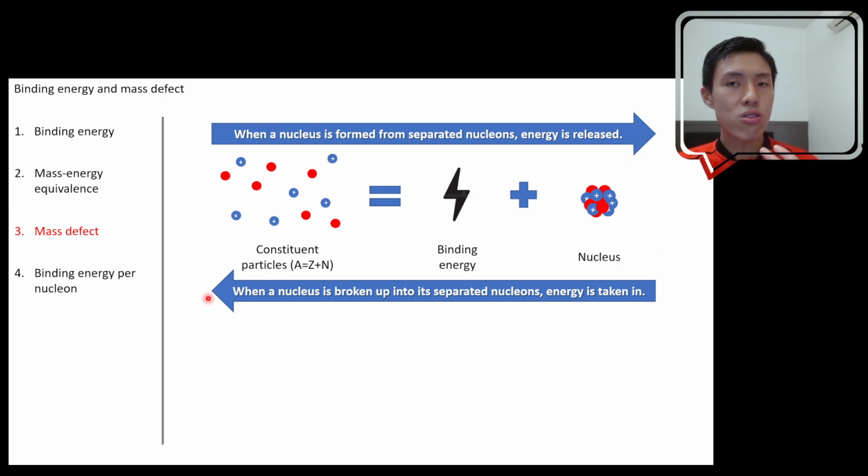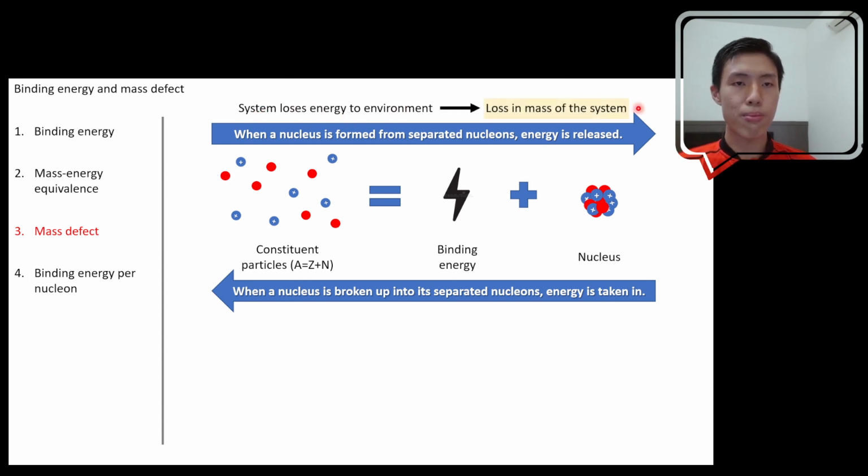Okay, but now let's focus on the mass. Let's apply the mass energy equivalence over here. If a system loses energy to the environment, we have a loss in mass of the system. This is similar to what we discussed earlier about mass energy equivalence. We lose energy to the environment, right? Some energy is liberated from the system into the environment. That actually means the rest mass energy of what we have here decreases. The rest mass energy decreasing means we actually lose a bit of mass. We lose a bit of mass over here, only we are able to change that mass into energy, and the energy is released to the environment.